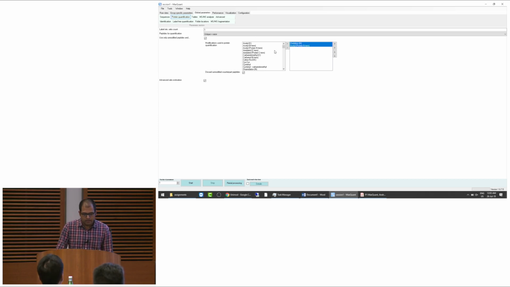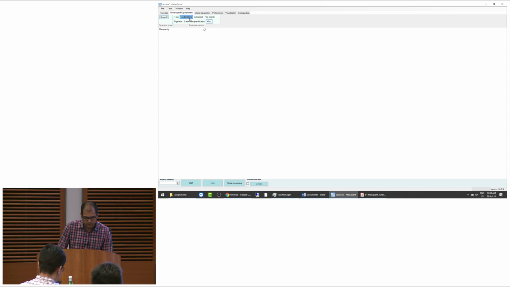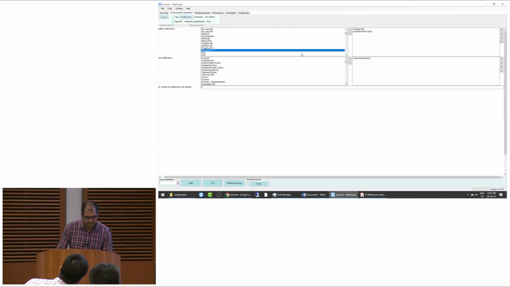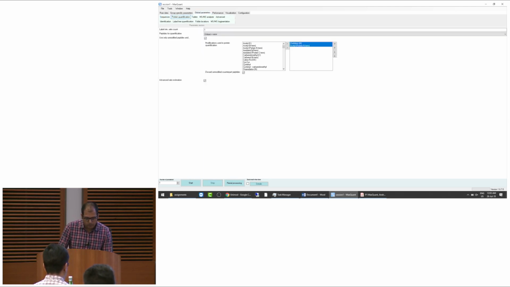If it is not in the list, let's say you have done phospho enrichment, you have added phospho here, and if you have not added this here, then oxidized methionine containing peptides and their unmodified counterparts will be included in the protein quantification, but the phosphopeptides and their counterparts will not be included in the quantification. Right?